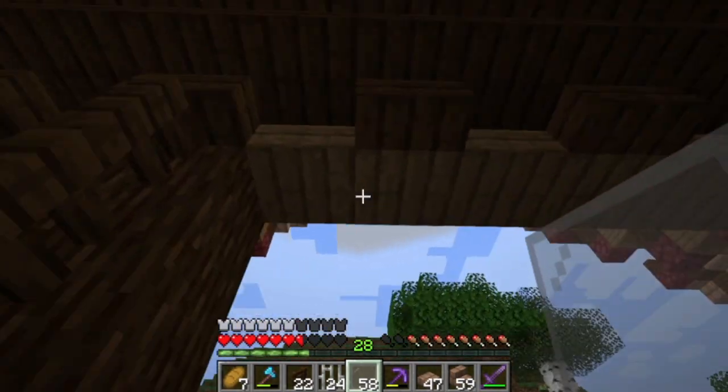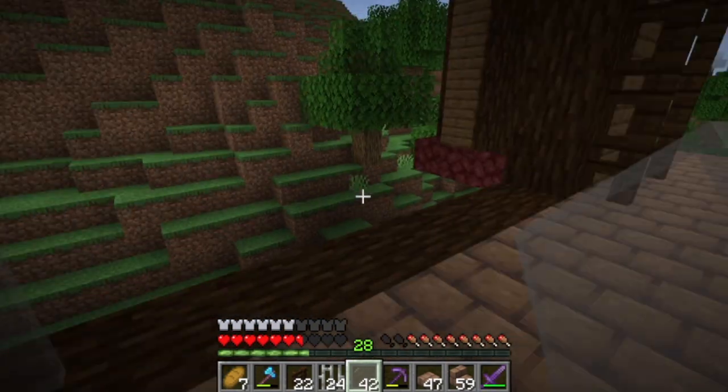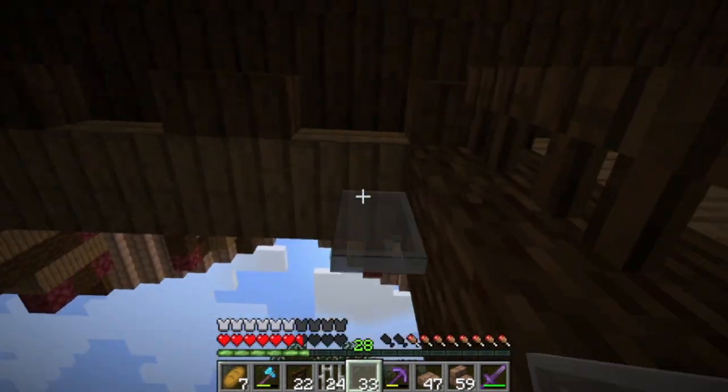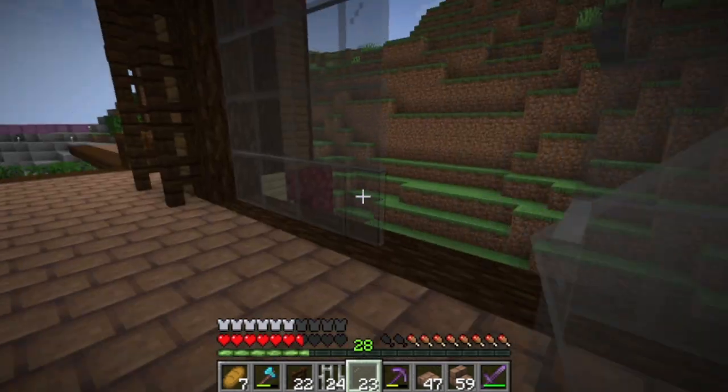Since we're here, might as well. So this right here is going to lead to like a little hallway. I say a little hallway. It is not a little hallway at all. I don't have to decimate a mesa.